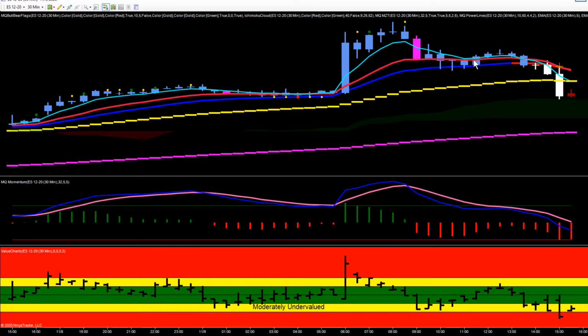However, and if you were in the trading room this afternoon, you know we were talking about this. We were very hesitant to take a long position because momentum just was not confirming that. Now, the fast and slow line, they're still above the zero line, but they're crossed to the downside. And we'd actually broken underneath the previous pivot low on the fast and the slow line. So it was still above the zero line, but they were crossed to the downside.